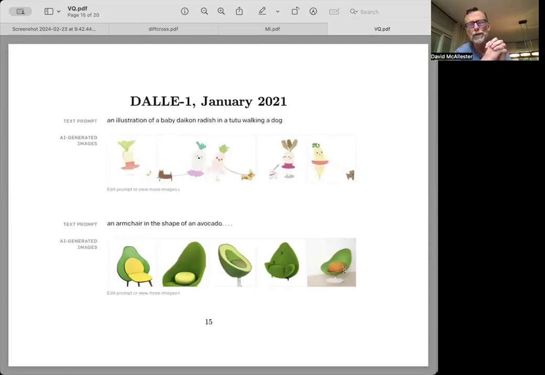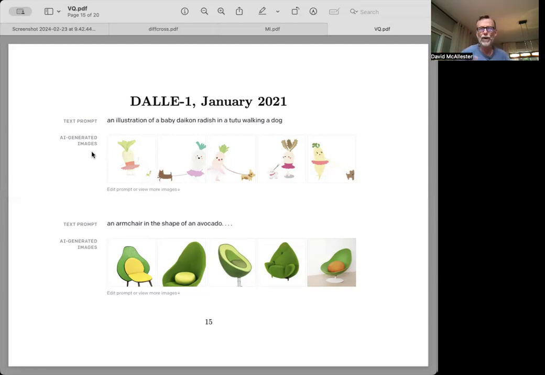Okay, now if we jump to 2021, this was a big deal at the time. It looks silly now, only 3 years later. But this was a huge advance in image modeling. So here we're, for the first time, generating images in response to text. And we're doing it precisely by building a large corpus of text and images and modeling the conditional probability of the image given the text using this methodology.